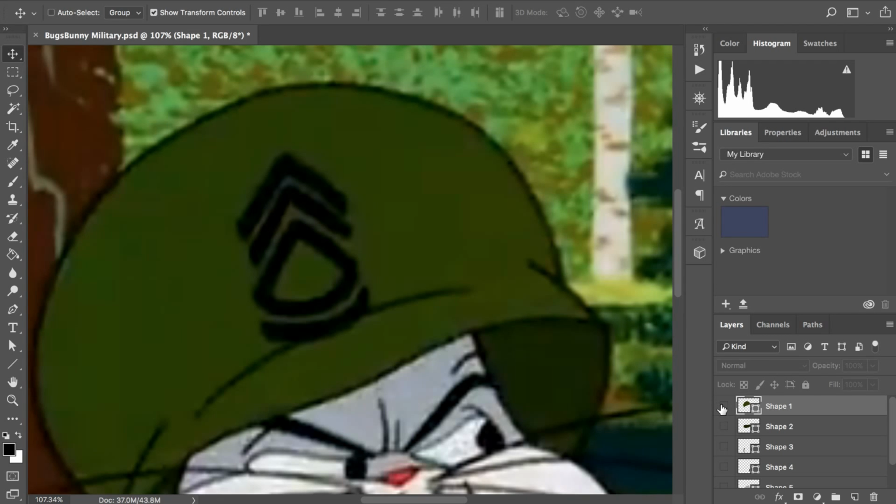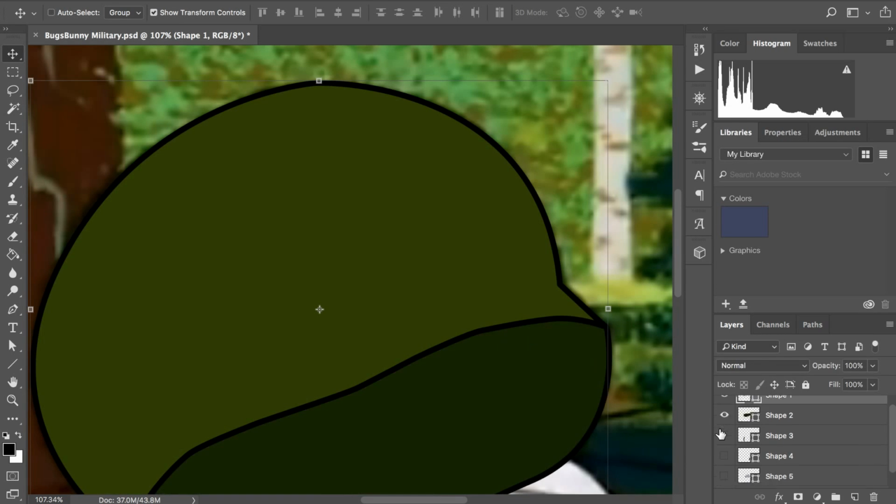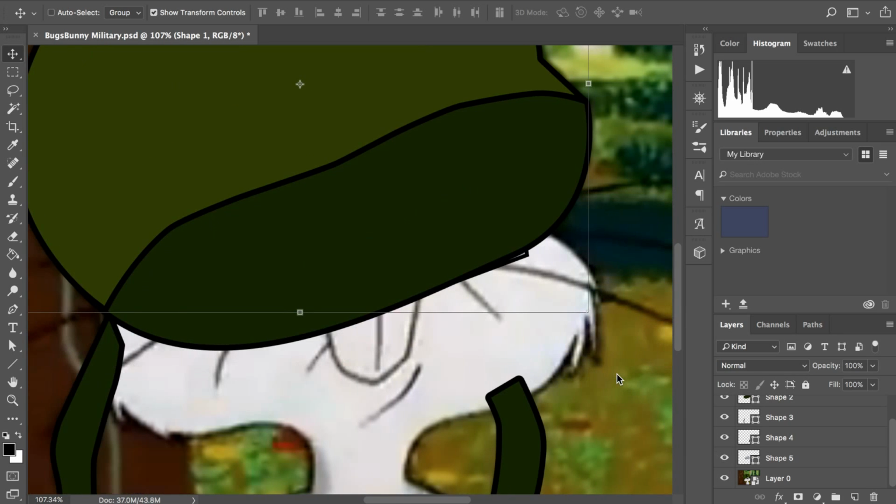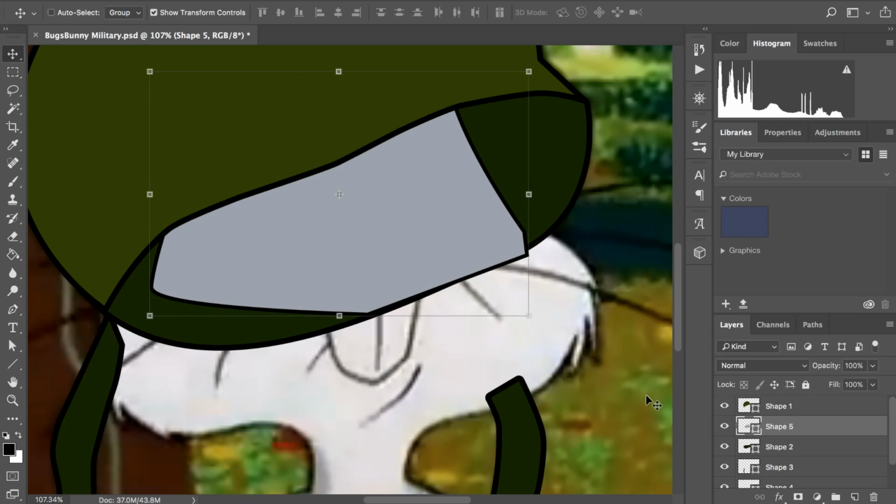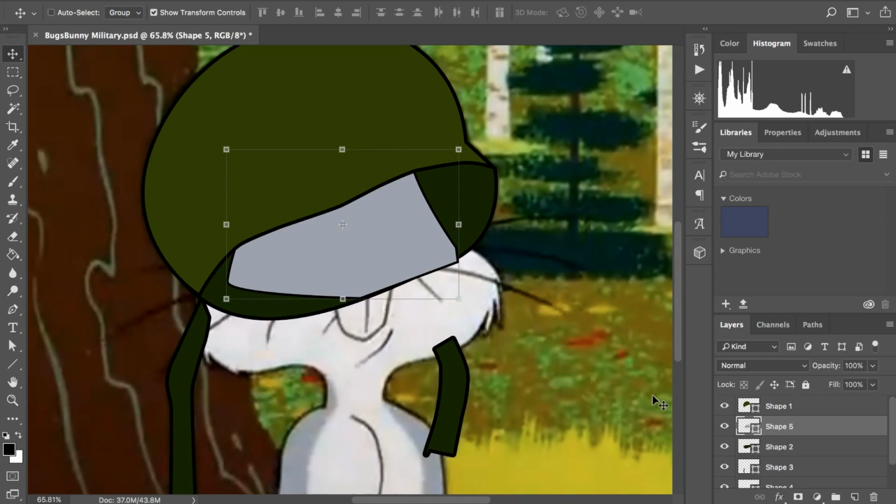I'm just gonna make sure that we have everything now, because I just deleted it all by accident. Okay, cool. And let me make sure that we have the layering proper. Look, things are already starting to come together. That is looking good. That is actually looking good.